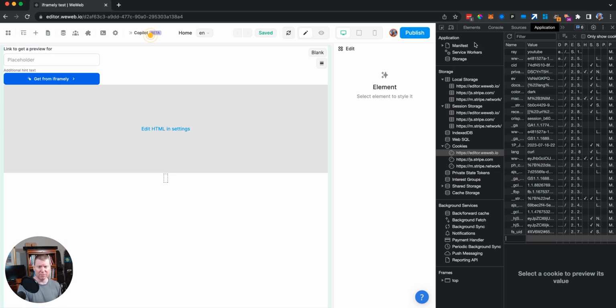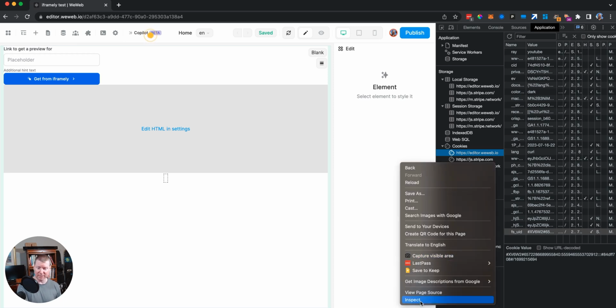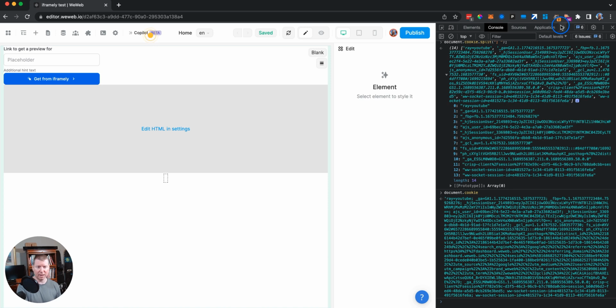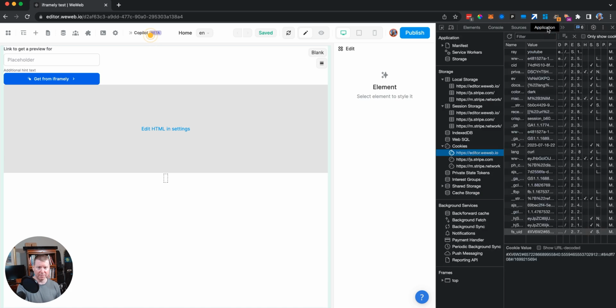You can be looking at the cookies from the point of view of your console. You can be looking at the Application tab. You have these different servers that you are working with. And we can get more into detail on those in future videos. And of course, we talk about this fairly routinely in the State Change community. But what I would encourage you to do is to open up your DevTools by right-clicking and saying Inspect, clicking on Console, and clicking on Application to be able to explore and see what this information looks like.